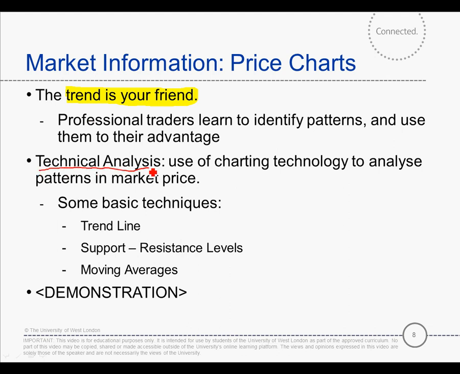Technical analysis is the use of charting technology to analyze patterns in market price. Technical analysis has many techniques. 3 that I'm going to cover in this lecture are some of the basic techniques. One is called the trend line. The other is the support resistance line, also known as the SR line. And the third is the moving average. Okay. Now I'm going to flip over to Oanda to give you a demonstration of how you can use these in your trading window.